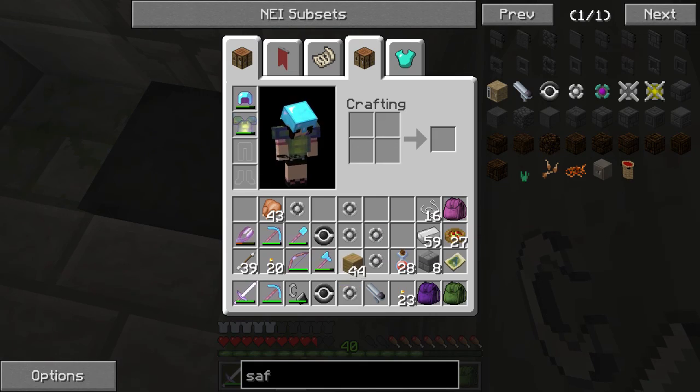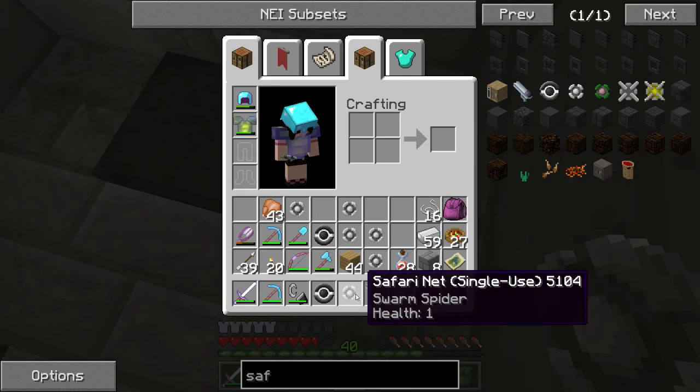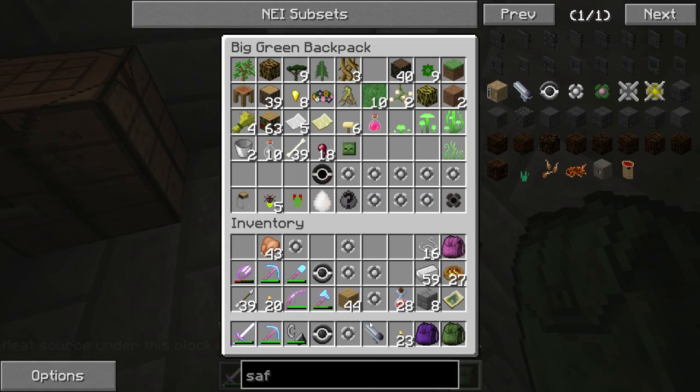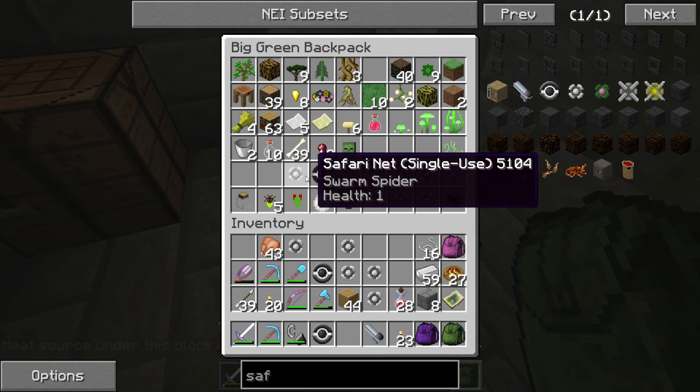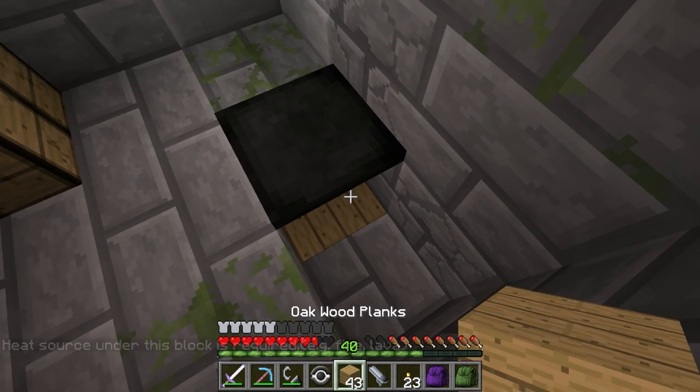Actually, we can take two of you home. They're so cute. They don't hurt you. They're just cute. Swarm spider. I think we'll just leave the spawner there, because they don't really do anything. But if you had wood, or if you had another rack, I think it would be better.